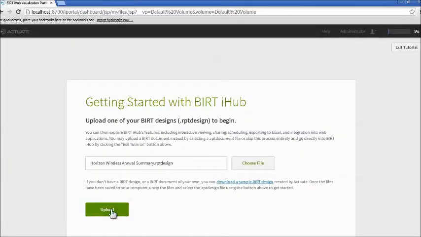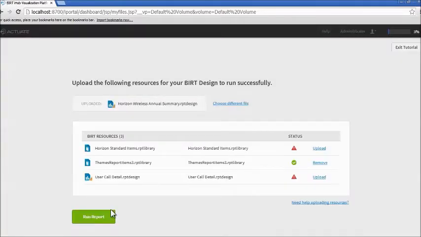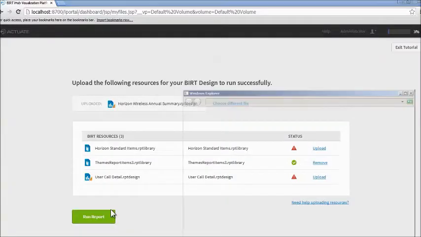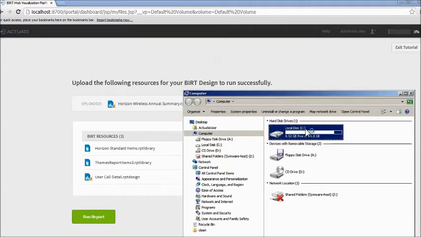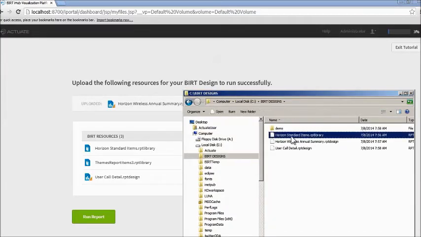So now I'm going to choose to upload that content, and because the F-Type is inherently based upon BIRT, it inherently understands a BIRT design. It interrogates this design, and it tells me there are still some required resources that I need to run this. Another hallmark of BIRT-based applications is reusable resources, components that can be used from application to application. And this content is no different. It has reusable components in libraries. So how nice of the F-Type to tell me that it knows I need these additional elements in order to run this properly.